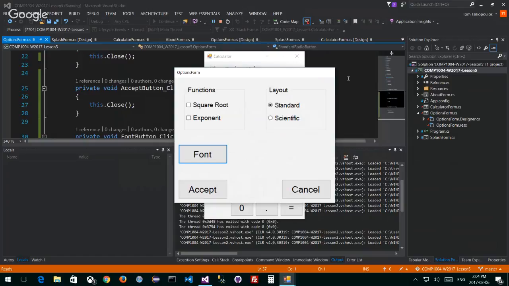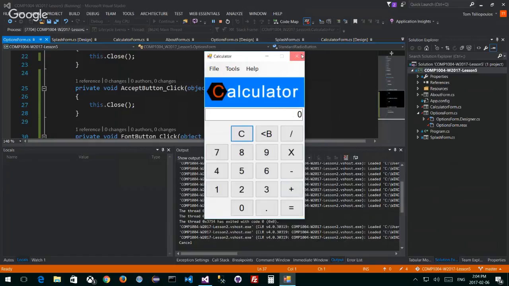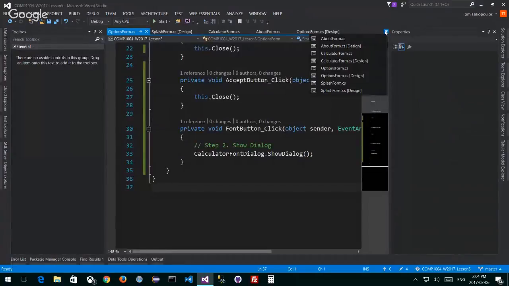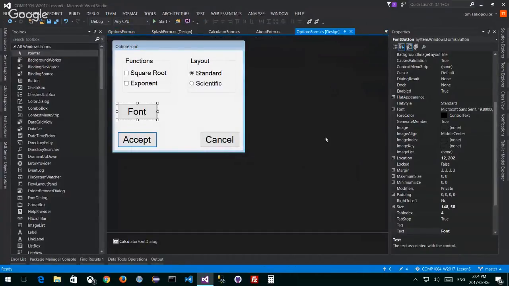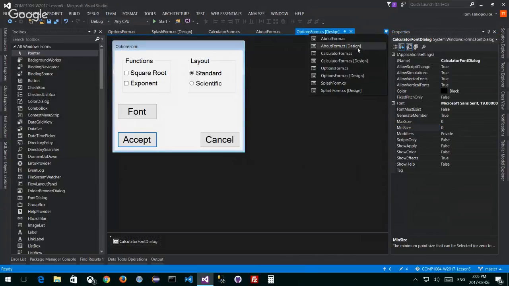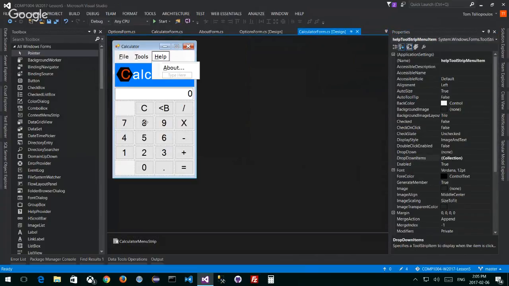And you can specify that here. If I cancel out of this, and you go down to the design part again, if I go to my options forms designer, and if I click on my calculator font dialog, notice there's a maximum size and a minimum size. I can change that so I can clamp my results. So for example, maybe I don't want to go lower than 10, right? And maybe I don't want to go higher than, and again, depends on my calculator itself. Let me see what it can probably sustain. If you want to be really careful, it's pretty big. So maybe I want to go as low as 10, maybe as high as 24.